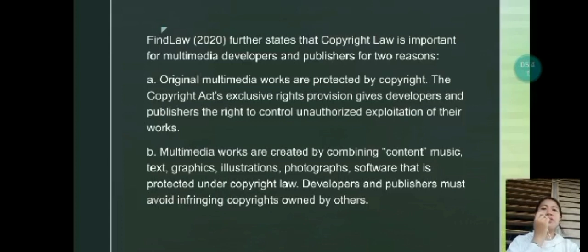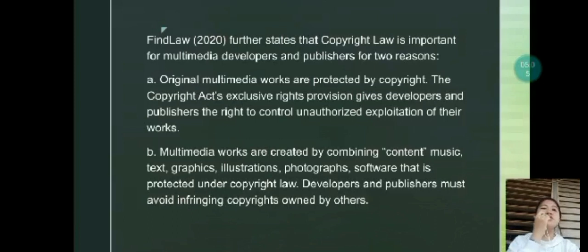Pangalawa ay multimedia works are created by combining content, music, text, graphics, illustrations, photographs, software that is protected under copyright law. Developers and publishers must avoid infringing copyright owned by others. So, yung mga gawa daw po ng mga multimedia ay nilikha sa pamamagitan ng pagsasama-sama ng content.